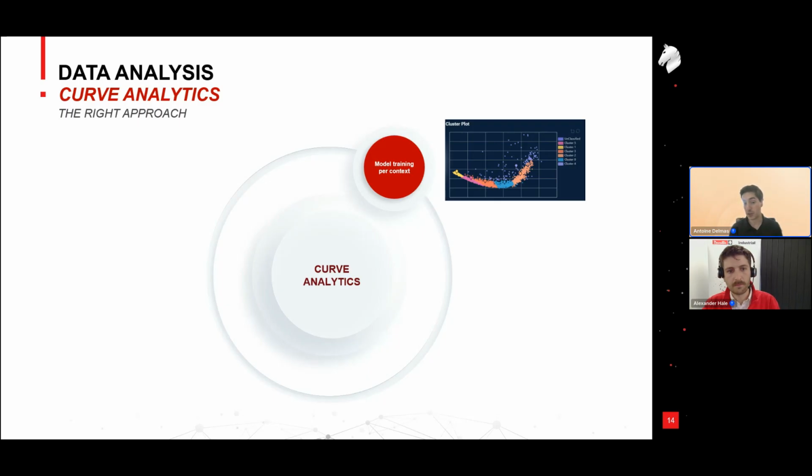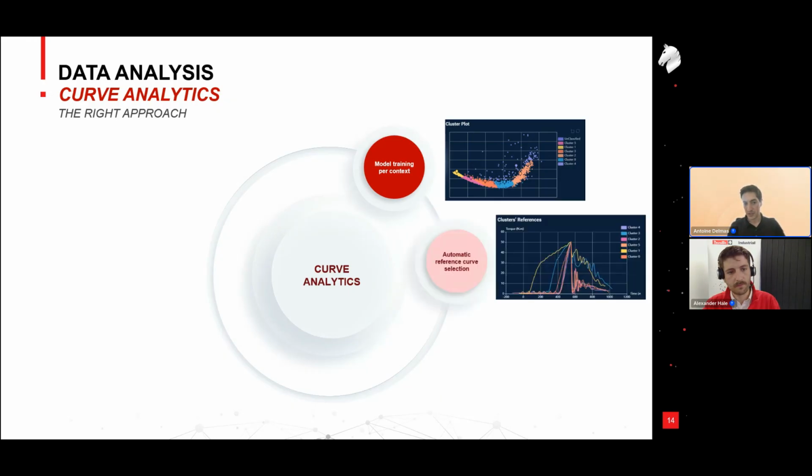And this is where your expertise of your processes, of your product design is actually coming in. And you are going to be able to tell the algorithm, yes, you're right, this is normal. I was expecting this behavior. Or if this is not something that you were expecting, you will tell the algorithm, no, that's not acceptable. Anything that looks like this, I need to know this is not acceptable.